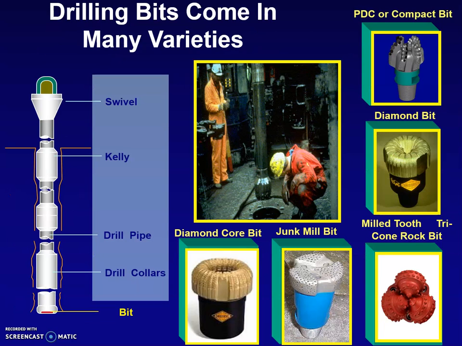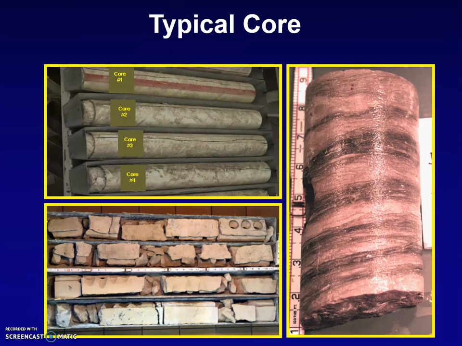Drill bits come in different formats. There are PDC bits, diamond bits, mill tooth, junk mill, and diamond core bit. Different types of drill bits are used for different formations, but I'm not going to go into the details of these drill bits; we will discuss them later in drilling fluid engineering. Each of these drill bits is good for different types of formation, and depending on what depths you are drilling and what type of formation, you would need to change your type of drill bit as well. Also, you need to consider the economics of that.